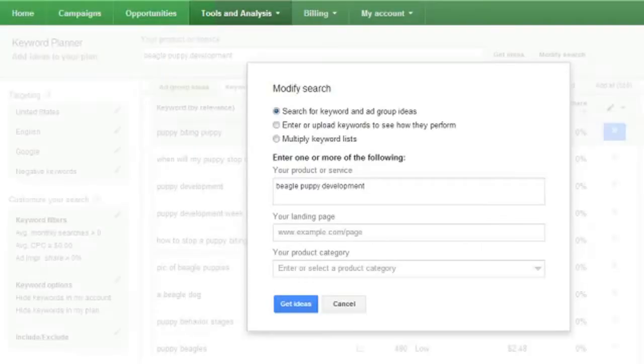So to get LSI keywords, we're going to be using Google AdWords again. There are a lot of free LSI keyword tools out there, but I will say that consistently the one that has been around and the one that is probably the best to go to is Google itself. So we're going to elaborate further using the Google AdWords Keyword Planner.